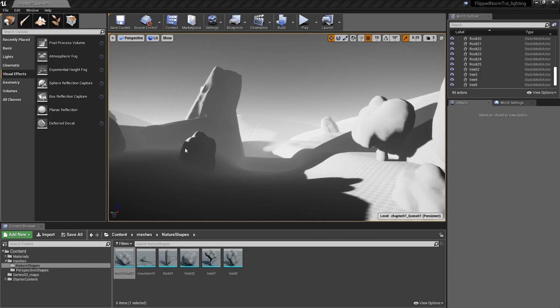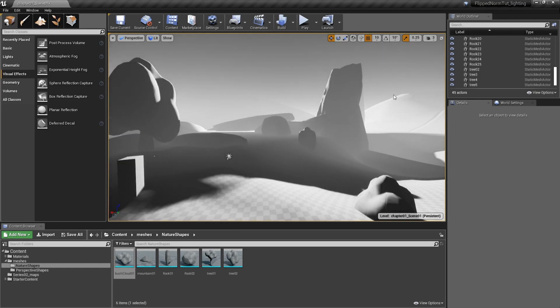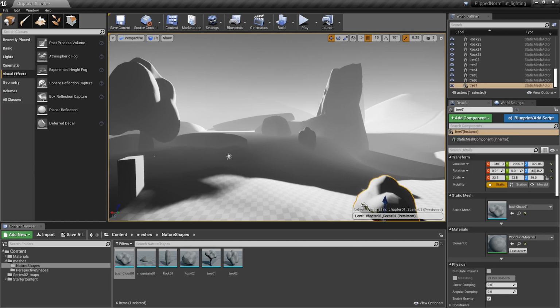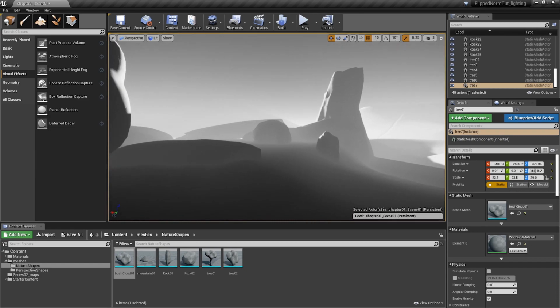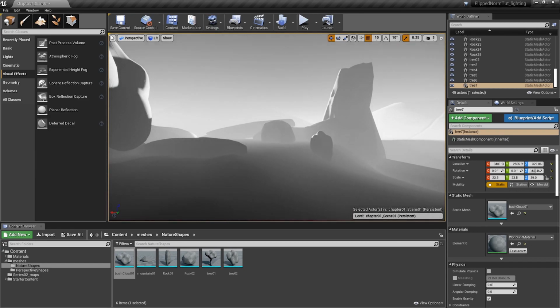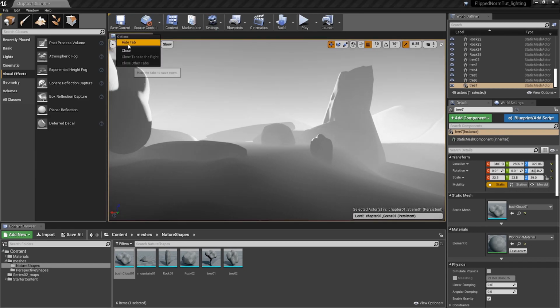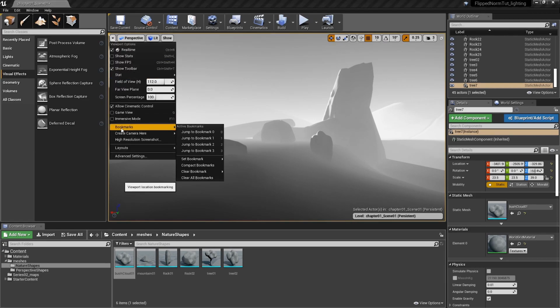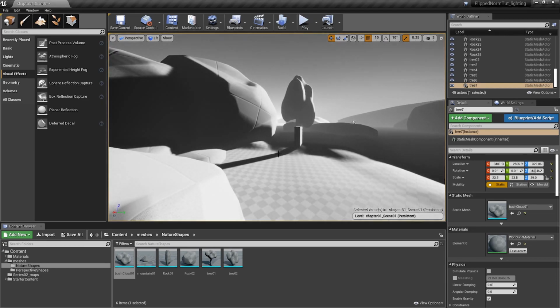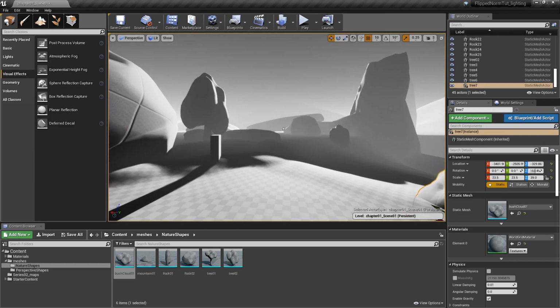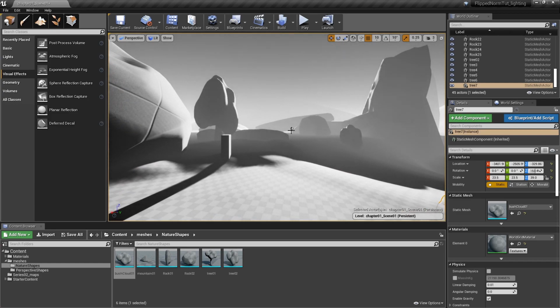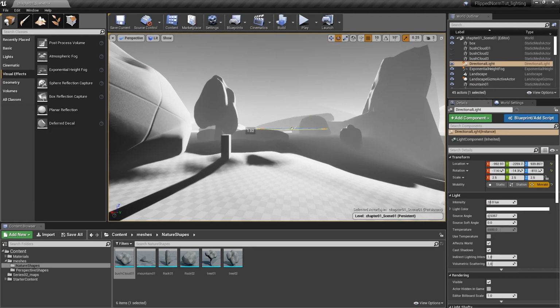And then this is kind of all in shadow from what I'm seeing here, but that might not be too bad of a thing. Because if you have your priority shot, which is bookmark 1 here, and it's a good composition shot, you don't want to move the light just to get more illumination. I will try to get an illuminated shot here, but it doesn't really get the result that I'd like.